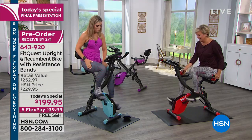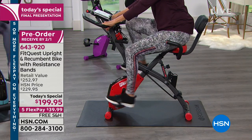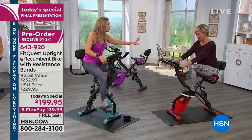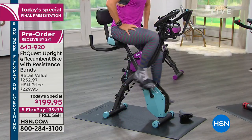I always tease because you feel the muscles have to engage. This is a magnetic wheel, and what's great about it is the magnetic resistance is smooth, and it's quiet. Very quiet. So you can use it anywhere in the house, forward and backwards. If you're next to a baby sleeping, no problem. And we're both working our muscles.